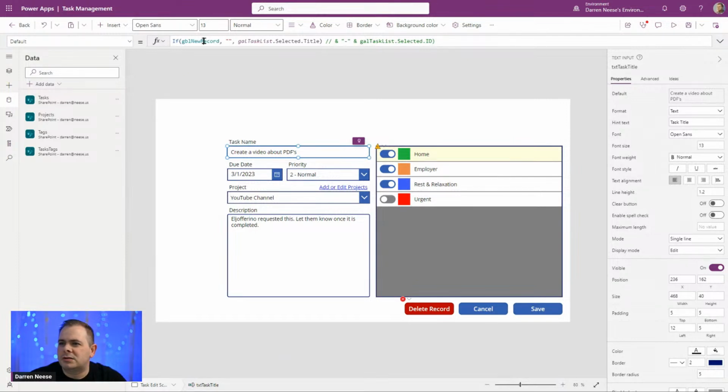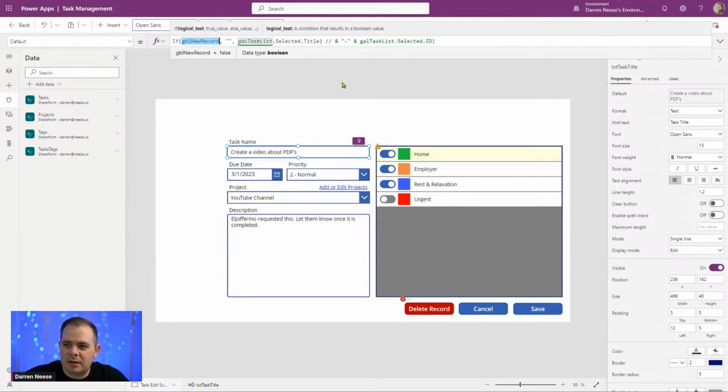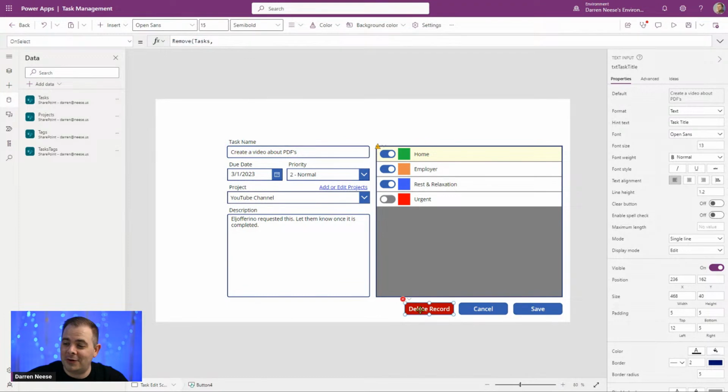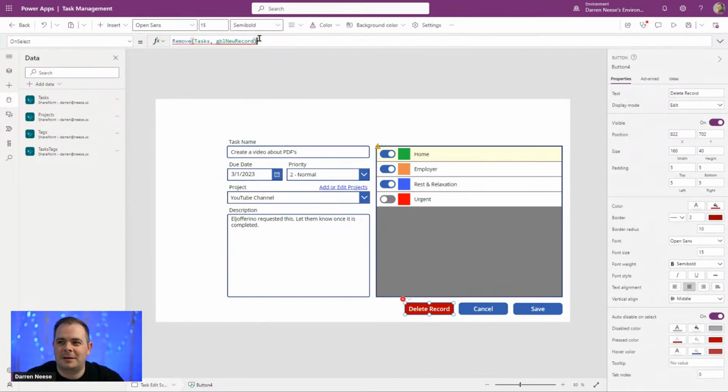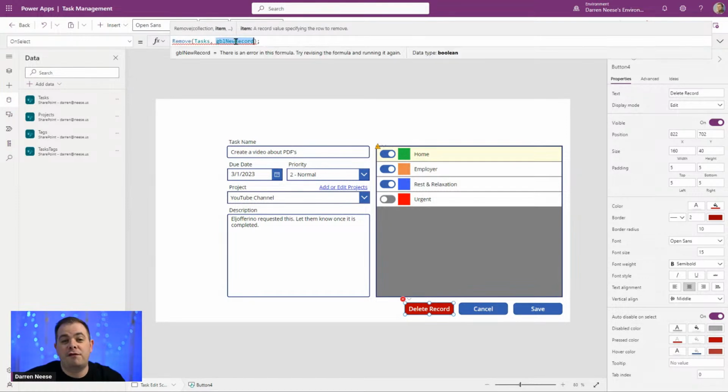Okay. So what we could try, I'm going to do one thing here. We have the global variable that is actually holding that record. So I want to copy the name of that global variable, that is a reference to the record that we're currently on, and I'm going to use that as the second parameter here. And I'm going to see if it likes that. Normally, I use lookups to go fetch that from the data source, get a fresh copy of that record. And what it's going to tell us here, remove has invalid arguments.